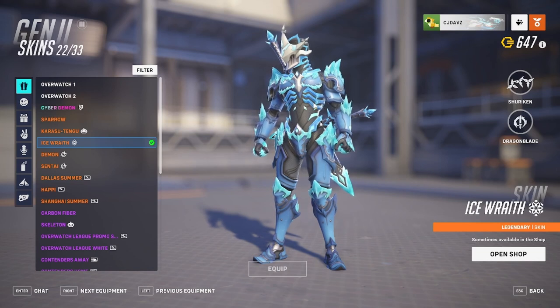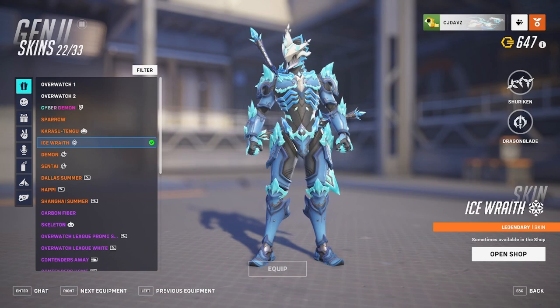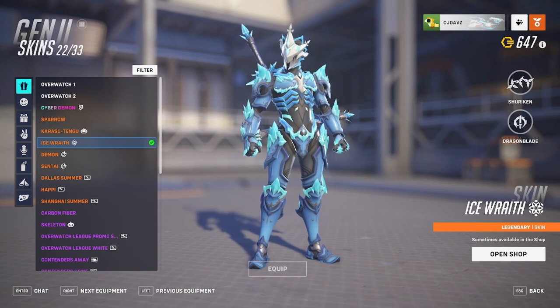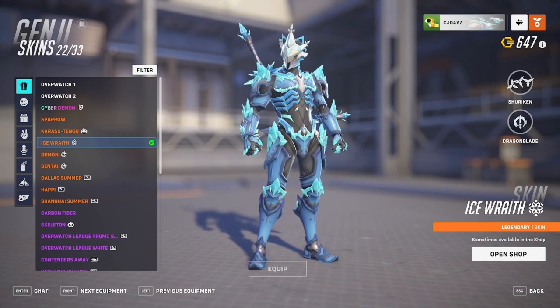This skin consists of a lot of different colors: black, translucent blue, blue metal, and ice. Moving on to the chest, we have a cool little blue diamond gemstone right in the center, some icicles coming out of the chest, and a rib cage detail. It kind of looks like carbon fiber underneath, giving it a little armor feel. We also have some gemstones made out of ice down there.